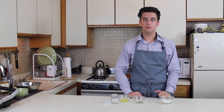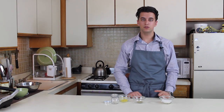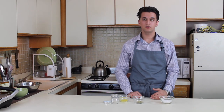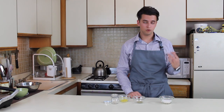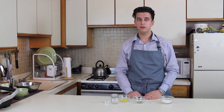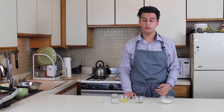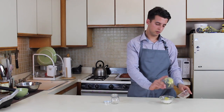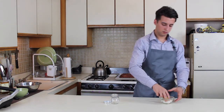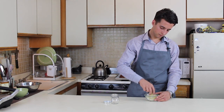The last item on my list is flavored salt. They are very easy to make and add a perfect touch to any dish. You can make any flavors from cinnamon to wasabi, but tonight we're gonna make rosemary and lemon salt. We're gonna need coarse salt, dried rosemary, and lemon zest. Prepare your lemon zest two hours before so it's dehydrated and ready to use. Just mix everything together and transfer it to a container.